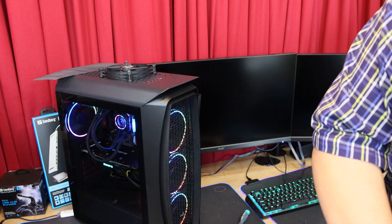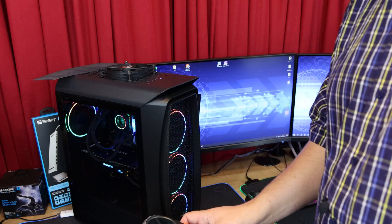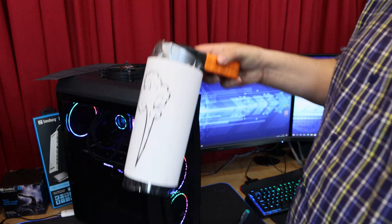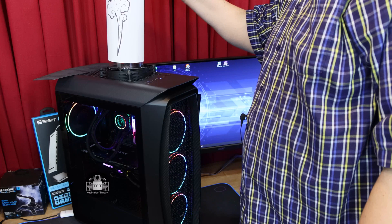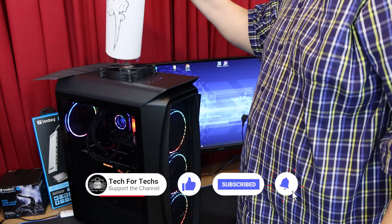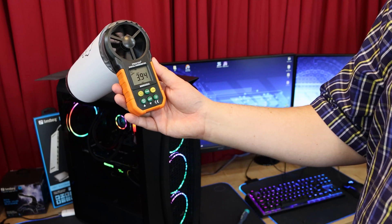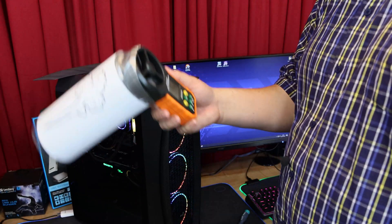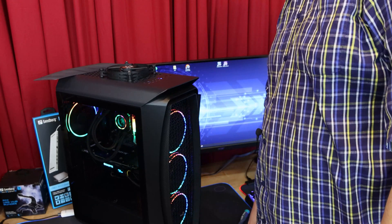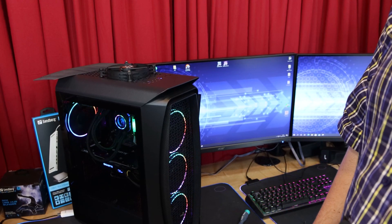First, I'm going to see what the airflow is like with the super-duper wind tunnel, which before was getting a maximum of 2.18 metres per second of airflow. Now, this is just a prototype by the way. With that extra fan on, we're getting roughly 3.9 metres per second. So what we'll find out is if it will actually cool the processor down any more than it would normally, or if it's just a waste of time.